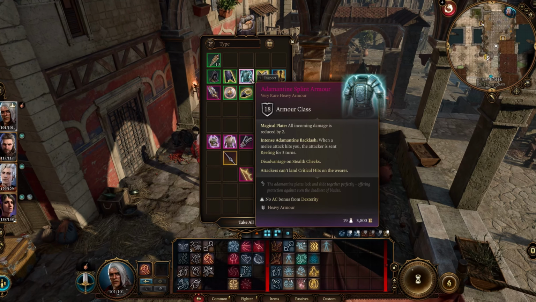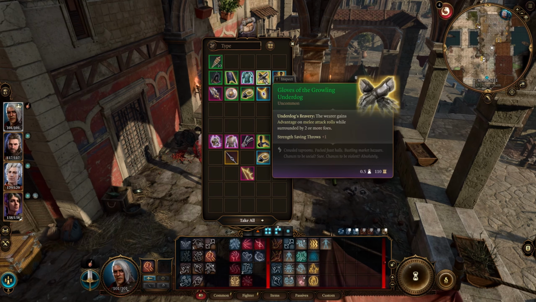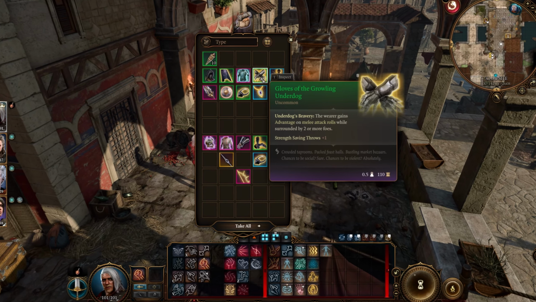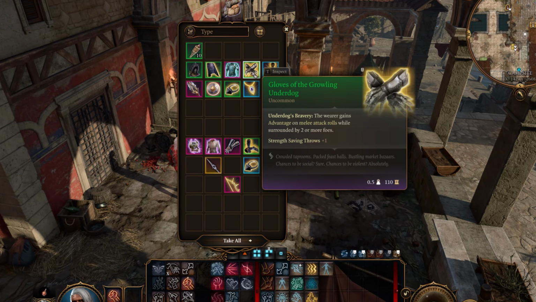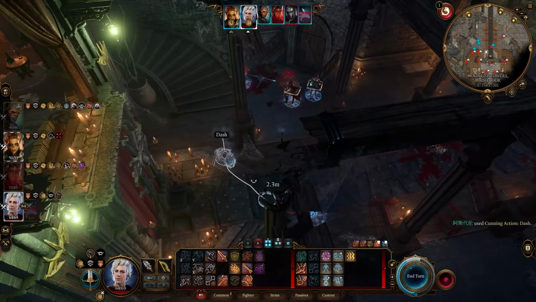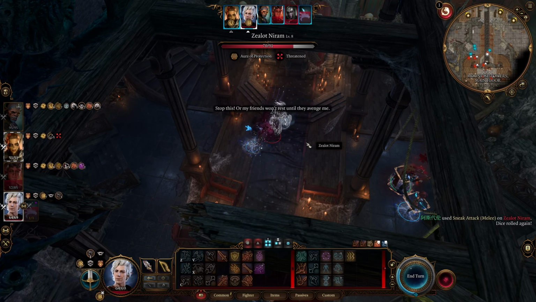For armor, any heavy armor with a decent AC will suffice. The Gloves of the Growling Underdog provide advantage on melee attack rolls when surrounded by 2 or more folks, acting as fail-safe insurance if some folks are immune to being blinded. This makes sure you still have your advantage for your sneak attacks. You can also get your sneak attack by moving your Mage Hand next to your target, so feel free to choose what suits your gameplay best.